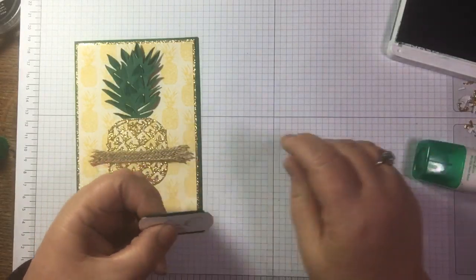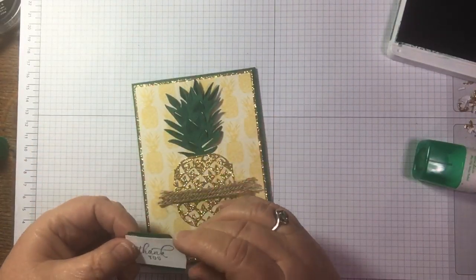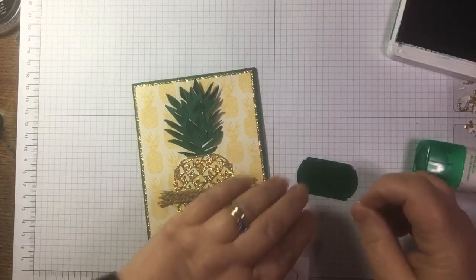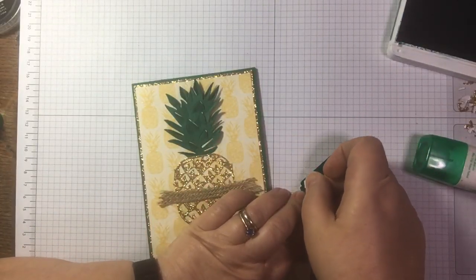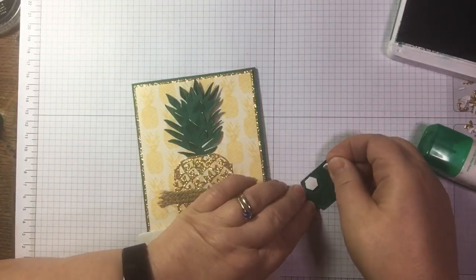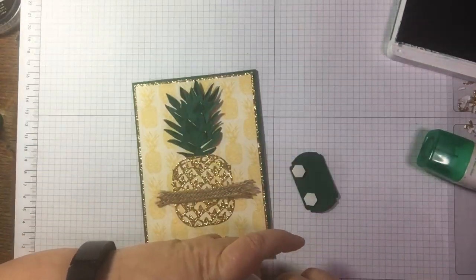Whoops, maybe a bit too much glue there. And I'm going to fix this with dimensionals. I think I might manage that. Now what I'm going to do is try and keep the dimensionals high up there so that they'll straddle the ribbon. It's probably not going to work, and I think I've got too much glue and it's now sticking to my paper. Right.